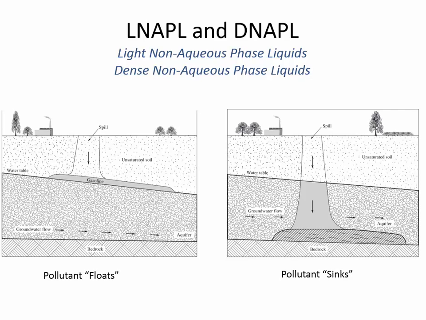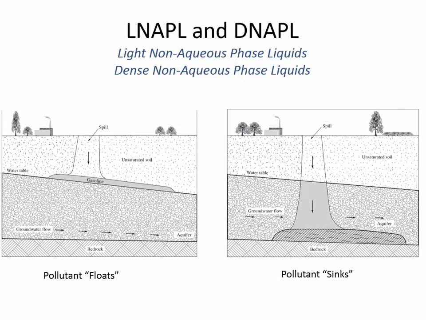Let's take a look at the D-napple, the dense non-aqueous phase liquid. So an example of a liquid that's very dense, mercury. Mercury has a density of 13.6 times the density of water. A liter of mercury would weigh 13.6 kilograms, compared to a liter of water only weighs 1 kilogram.